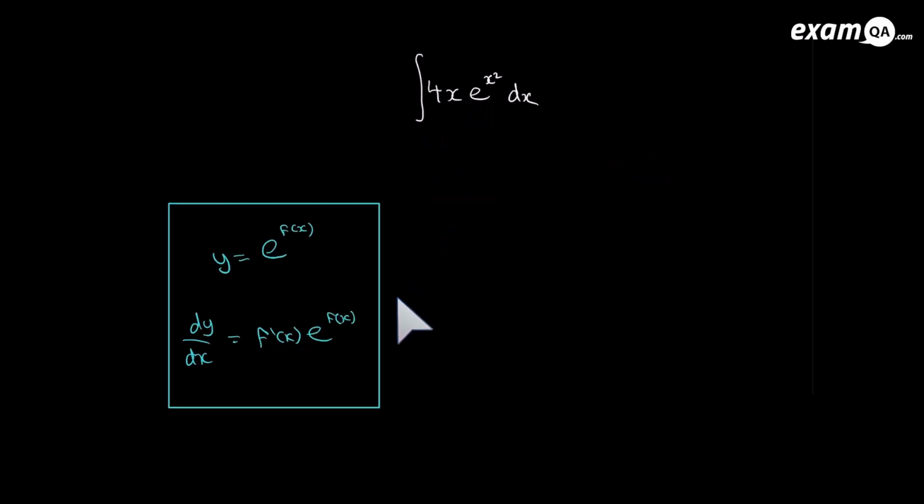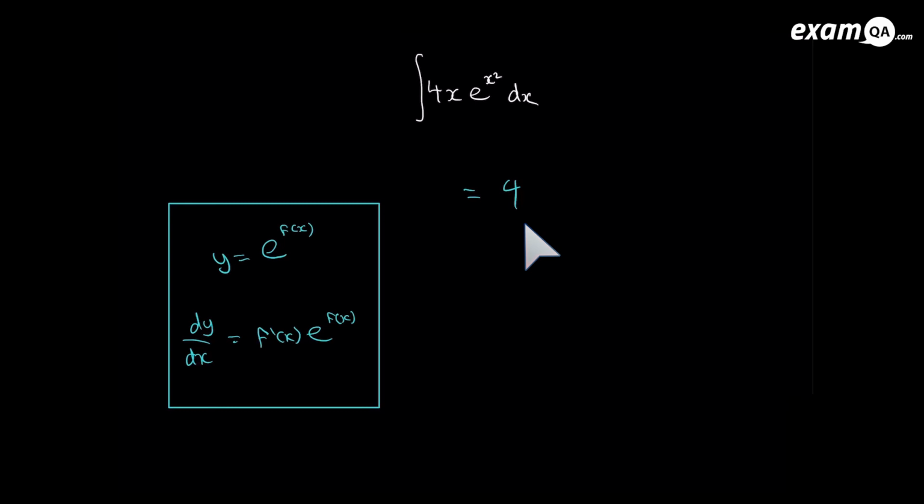Okay, here's the rule you need to know to answer this question. The key is to notice that the differentiation of the power on the e is at the front, but it doesn't need to be perfectly at the front, just a multiple of it. For example, the differentiation of the power x squared is 2x, but we've got 4x here. But that's fine, 4x is a multiple of 2x, and so it can be fixed by just multiplying on a simple constant. So what you could do is ignore the 4, and we'll just put it in the question.